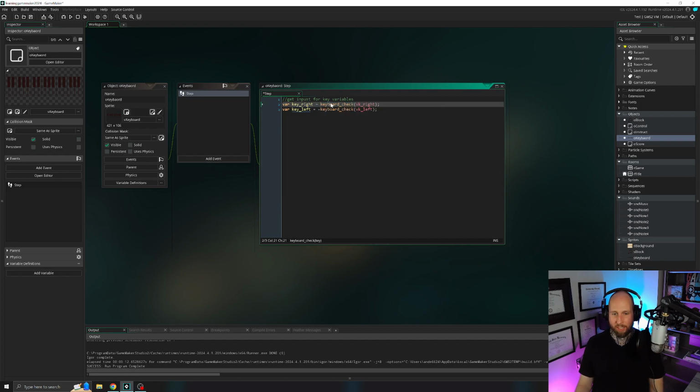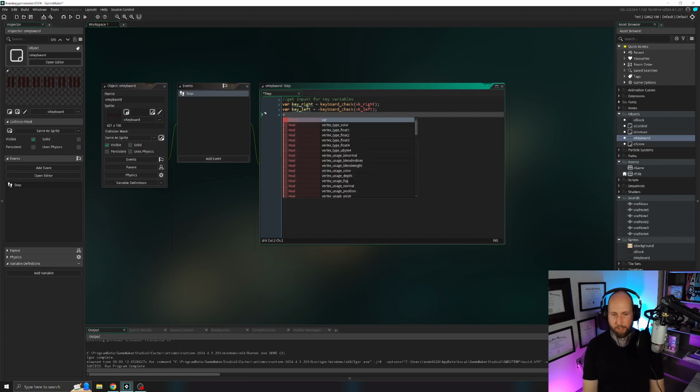So if the right arrow key is being held down, it'll give us the number 1, and so key_right will be assigned the number 1. If the left arrow key is being held down, it will also give us the number 1. So we add a little negative before it so that we actually get a negative 1. And that's how we're going to handle directional input, where positive means right, negative means go left, which works with the rooms in GameMaker. We're going to do the same with up and down here.